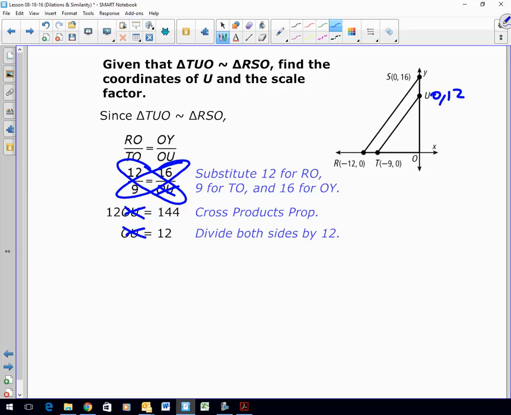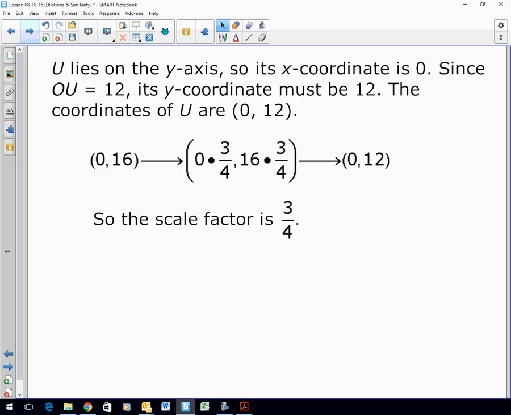I want to find a scale factor now. Okay? How did I go from S to U, or how did I go up? In this case, I think they're asking how did you go down? Okay? 12 over 16 should be the same as 9 over 12 should be the same as 3/4. The scale factor that got me down was 3/4. Okay? A lot of math in there, I know. Some cross multiplication. You might have to dust some cobwebs off. But that's what we got today.